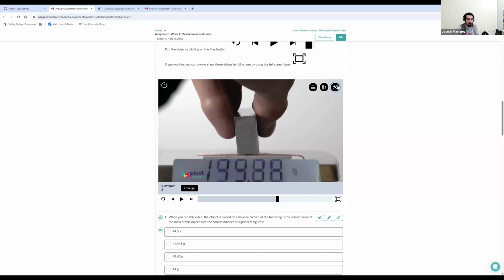Up in the top right, there's a little tool button. And then for the tools in this activity, you have a couple of different rulers, a horizontal ruler and a vertical ruler. They give you the actual measurements of these objects. So no, you are not necessarily taking actual physical measurements, but the video allows you to take measurements off of those videos that are accurate to what the video is. So if you're performing this lab in real physical space, it would be the exact same as what they're doing on the video. So it just kind of guides you through.